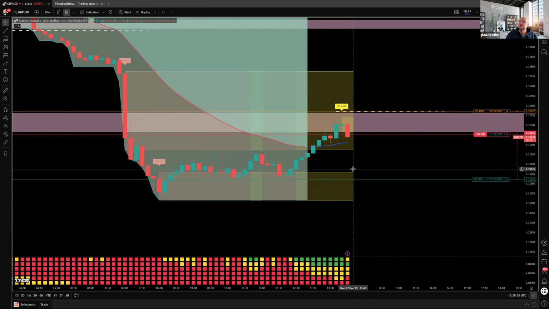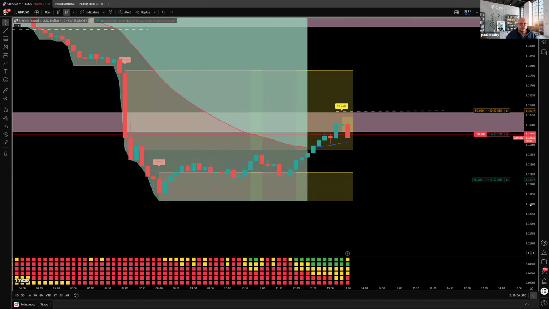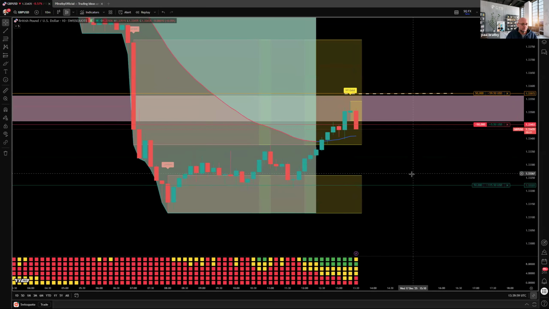Looks like the dollar's getting some strength, which ties in with gold going up. So that's all making sense to me. I've got this take profit here purely because when we came out of this London Open, it used that London Open as support. So I've got my take profit there right now. So we are just in a waiting game now because of this straddle trade.